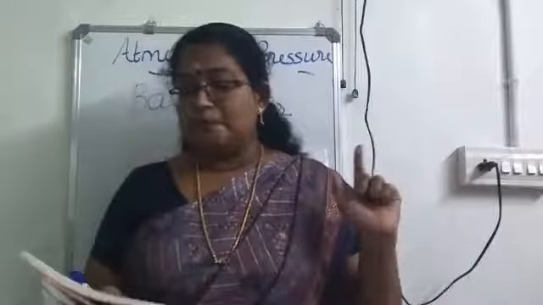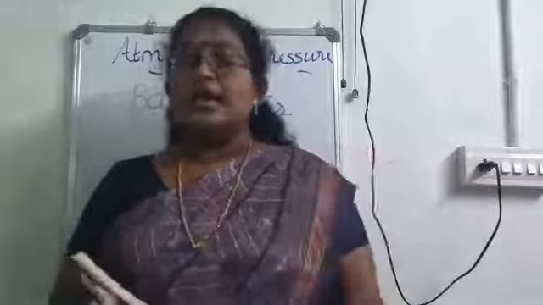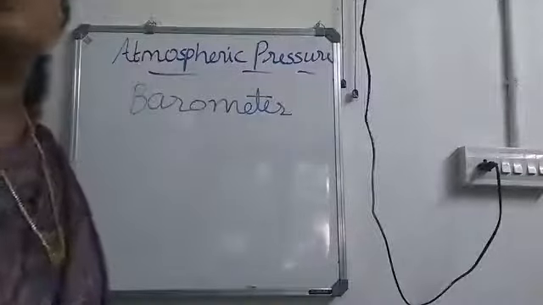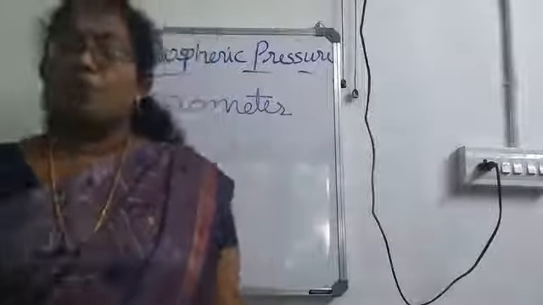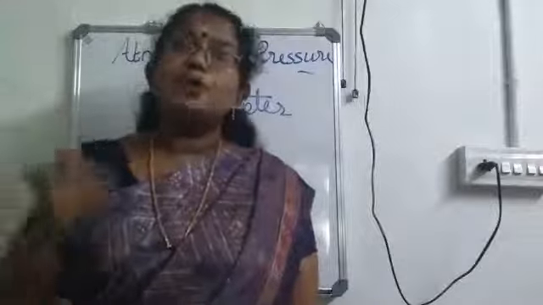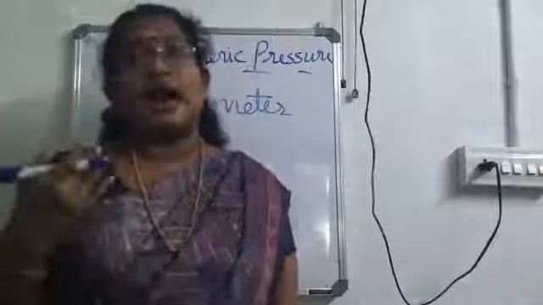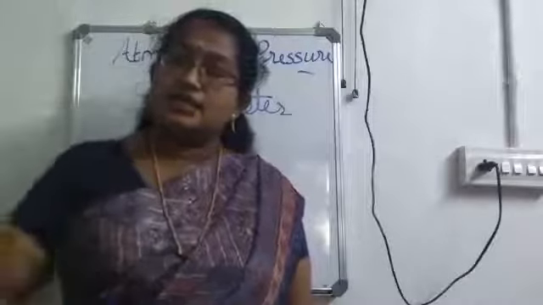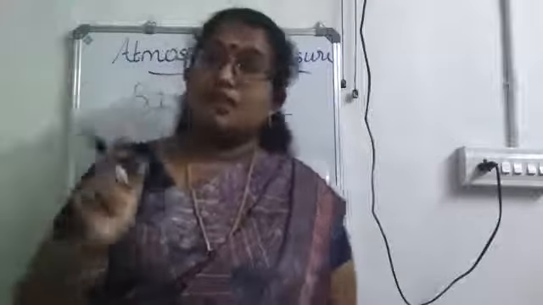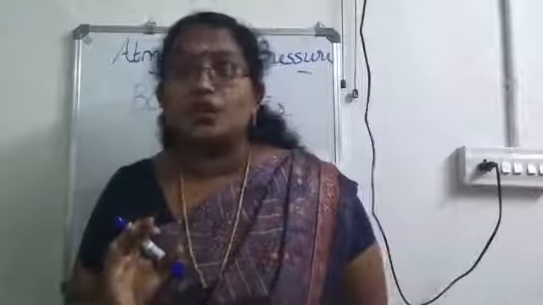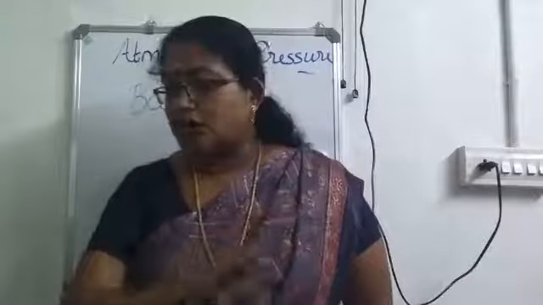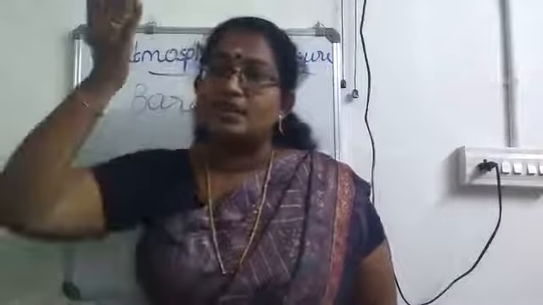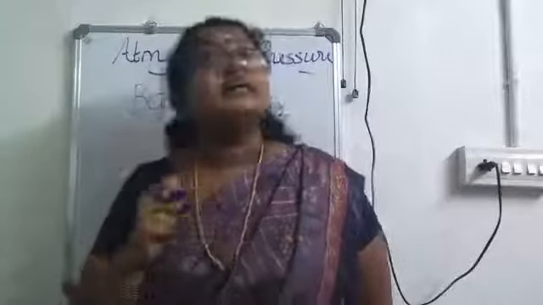Then you can take page number 99. In that, variation of atmospheric pressure with altitude is important. Okay, so what is altitude? Height. What happens to atmospheric pressure when height increases? Already we know that pressure increases with depth and decreases with height. That is the basic thing you have to remember. We will be considering all the measurements at sea level. When you are moving down, pressure increases, and when we are moving up, pressure decreases.